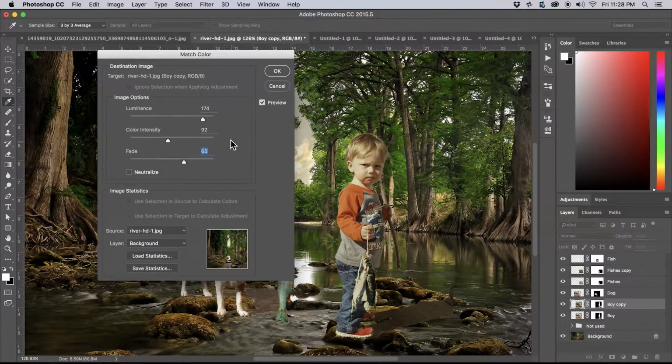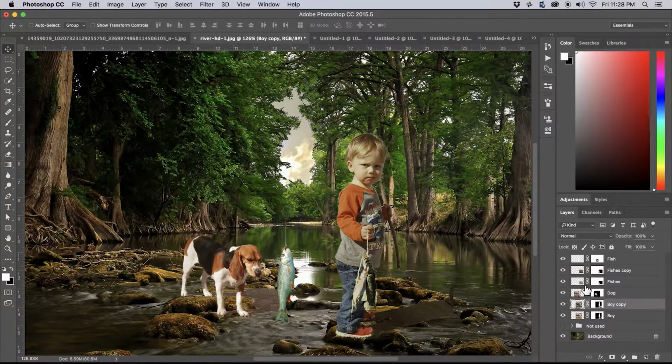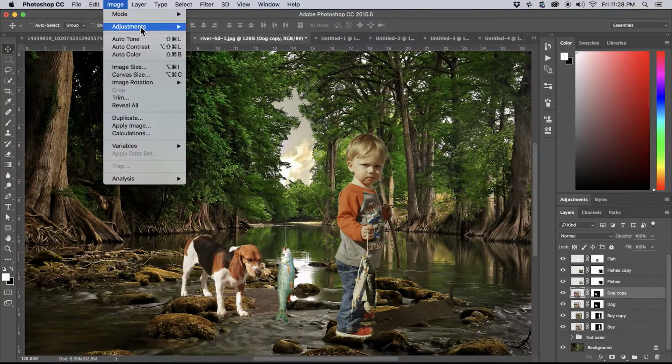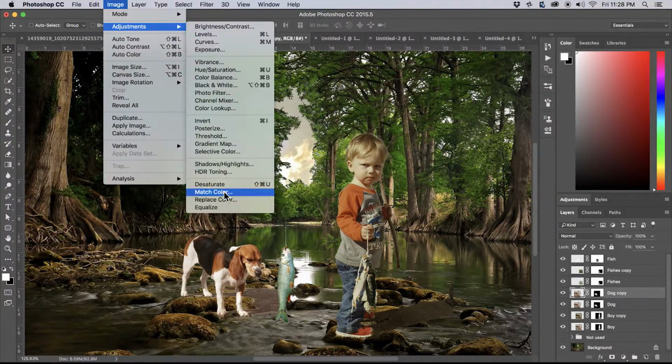Just looking to see if he matches the background, like he's really standing there. I like that. And then Mr. Doggy, same thing. Command J and Image, Adjustments, Color Match.